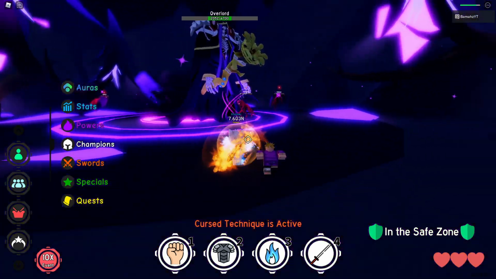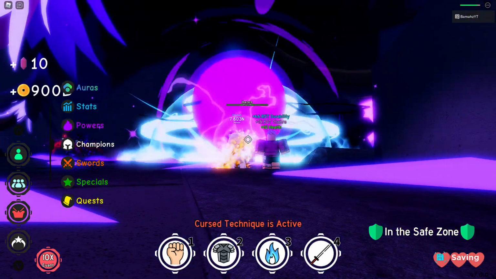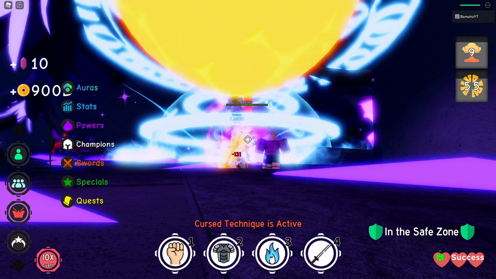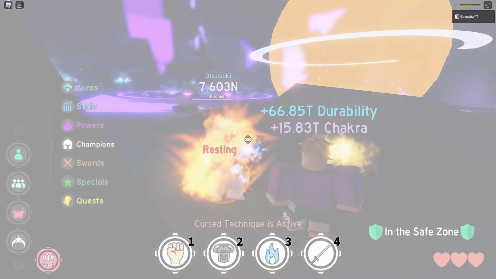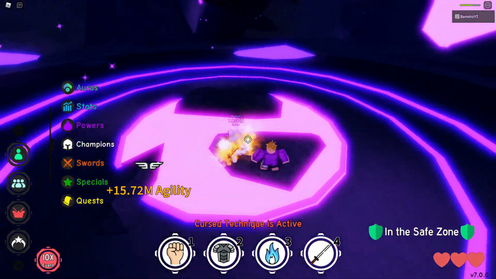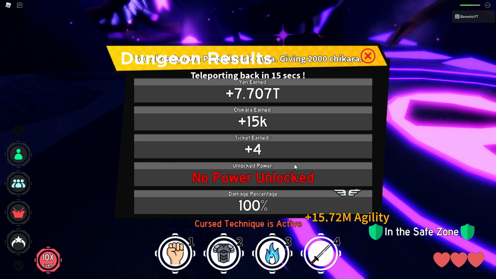Now he's about to do his ice attack again. Perfectly fine. Now he's doing his ice attack. Use your Explosion, use your Horrid Sun, and then use your actual attack. Now he's dead. It literally took 3 of those to basically kill him. And then you see we got 4 tickets right here and 15k shards.